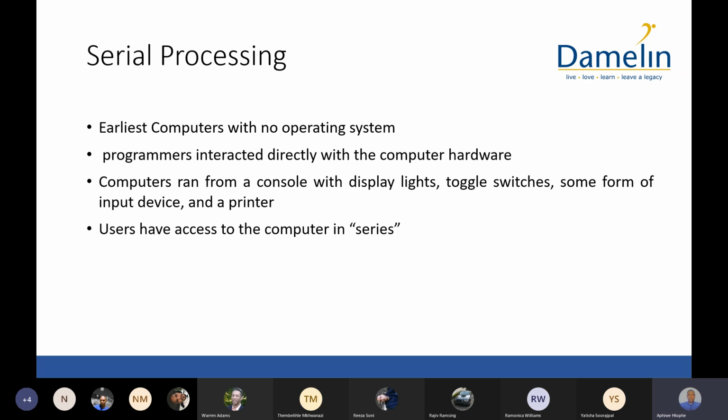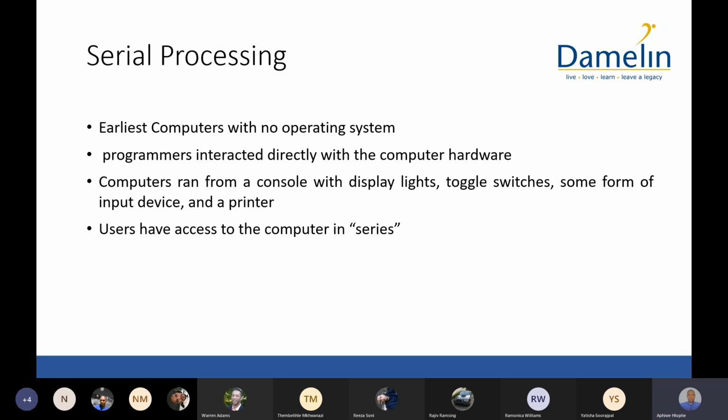So there is this concept that we refer to as serial processing. We normally found this in very early version computer systems, okay? Serial processing means transactions and functions are performed in series or in sequence, in a linear manner, one after the other.